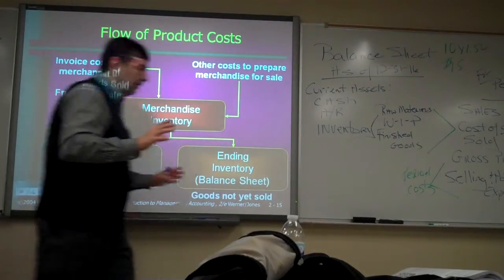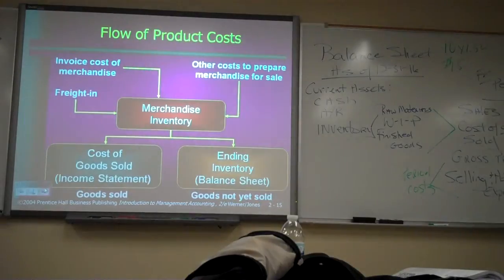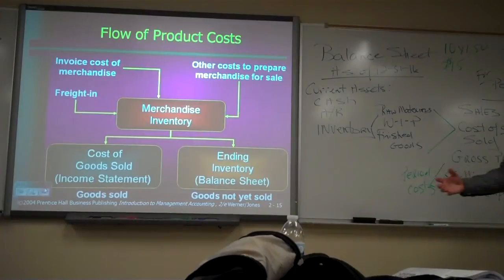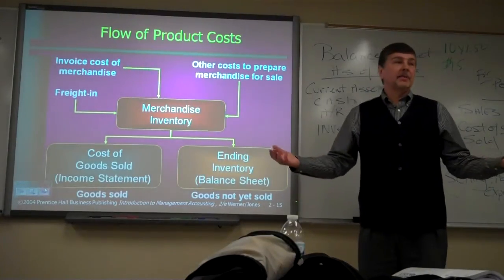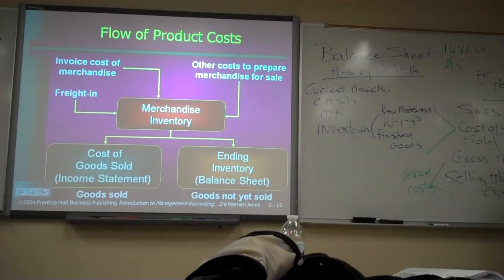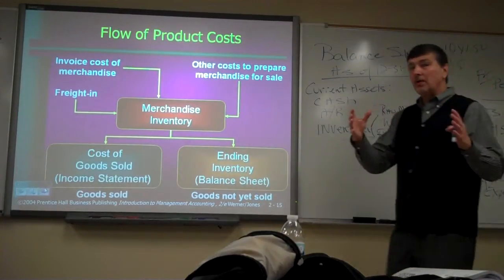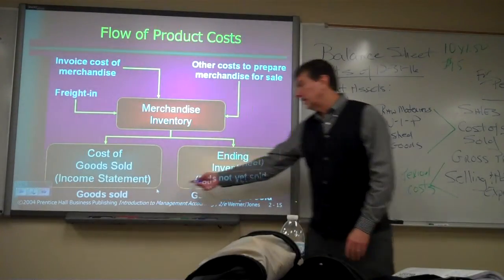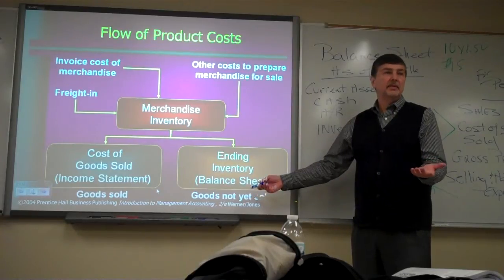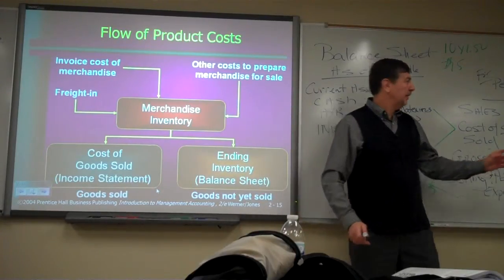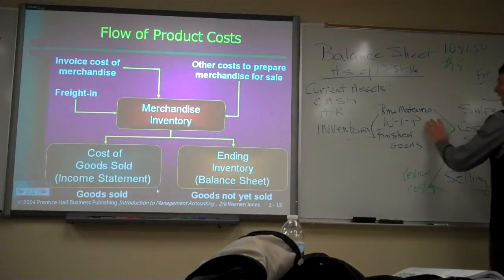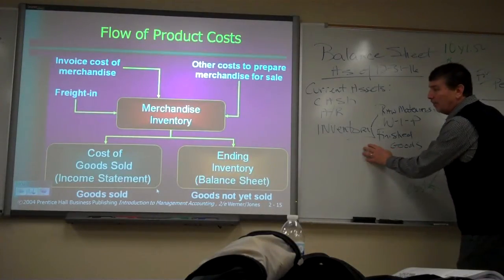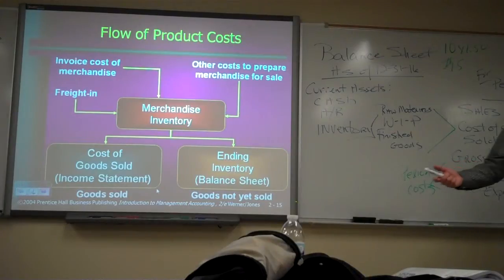So think about this. Go with me here. We only have 5 minutes left. Whatever costs come through this door for our inventory, we may have had beginning inventory. So if we have beginning inventory plus any cost that's incurred throughout the period, at the end of the period, those costs either have to be on the income statement as cost of goods sold or on the balance sheet in the inventory. So it's either going to be on the income statement or it's going to be left over on the balance sheet. So what's left over on the balance sheet are those things you didn't sell, right?